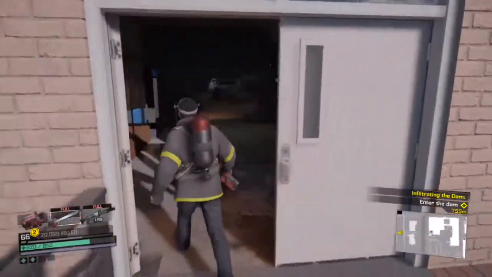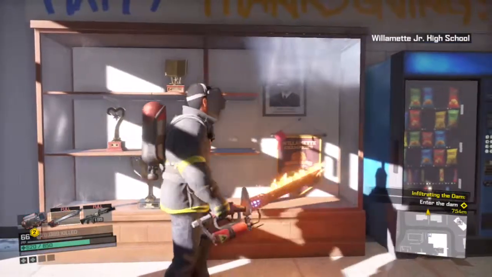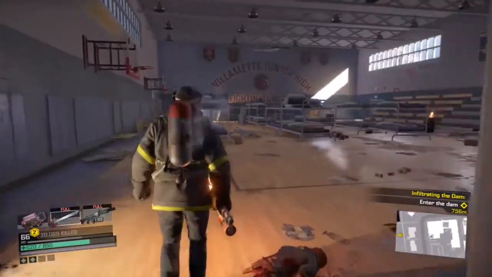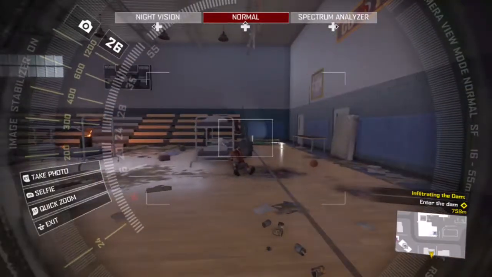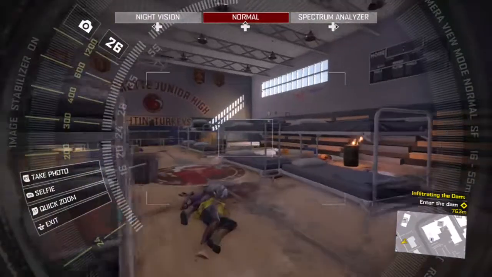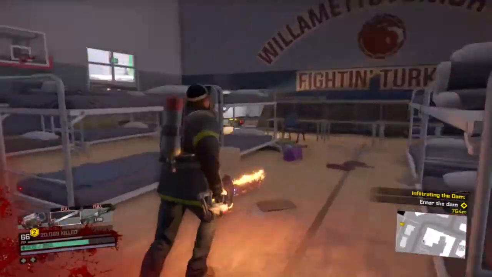So, just gonna walk in here. Alright. So it's gotta be around here. How do I access the camera? You press right on the right joystick. Yeah. Alright. That's like analysis, like codes and everything. Night vision speaks for itself.